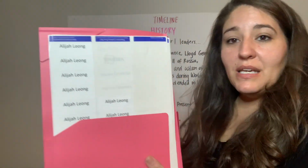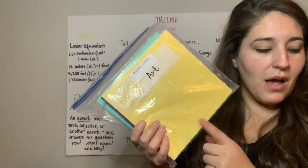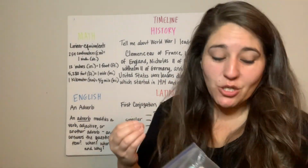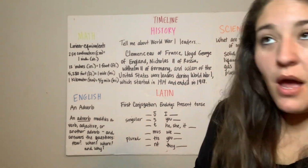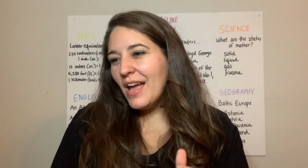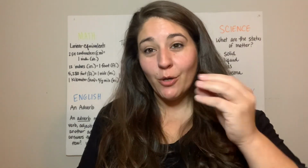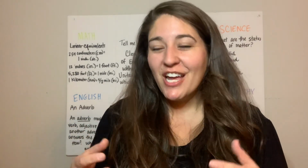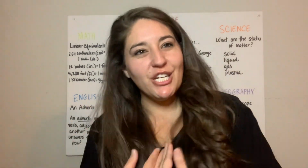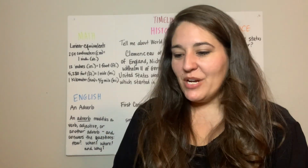In art, I normally keep their labels and names in the art bag, and they also have their art binders that they can color in if they want to practice before they start their masterpiece. We talked about Berthe Morisot, and how she doubted her work. She was a female artist who used a lot of paint, gloopy, texturized paint with plaster. It was so beautiful, yet she doubted her artwork, but everybody loved it, and she's still known to this day. A lot of her scenes were ones that people can relate to.